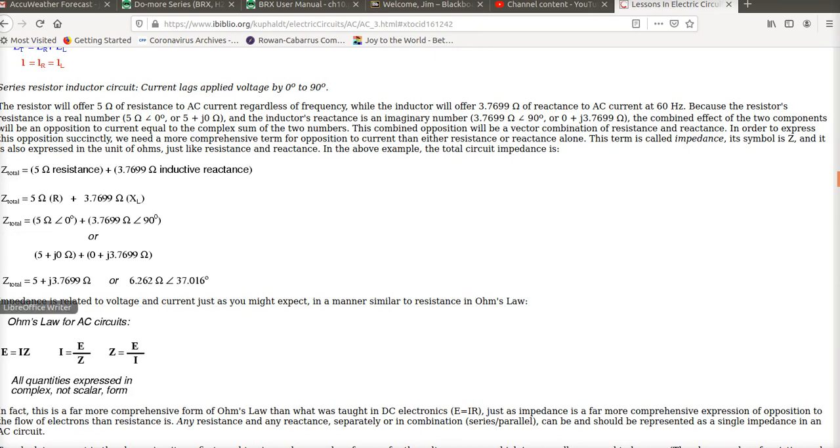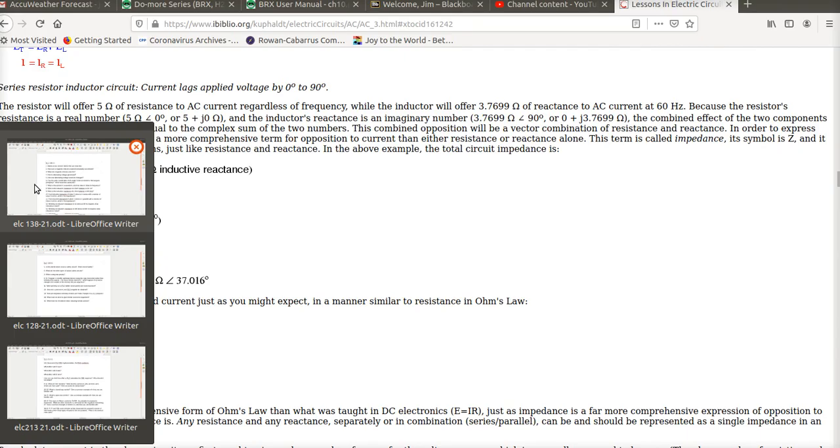Okay? That takes some work, and that takes some doing, and this is what we'll do in the AC class. What I want to do in this class is get you going between rectangular and polar and give you just a little bit of it up front so you know going into it.